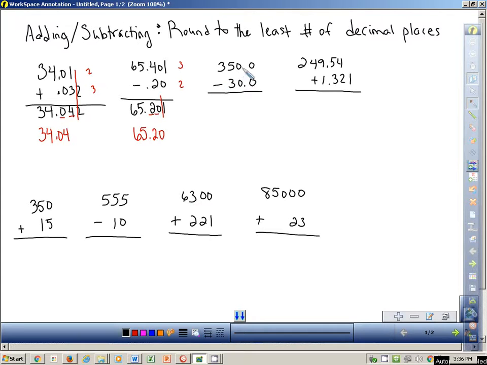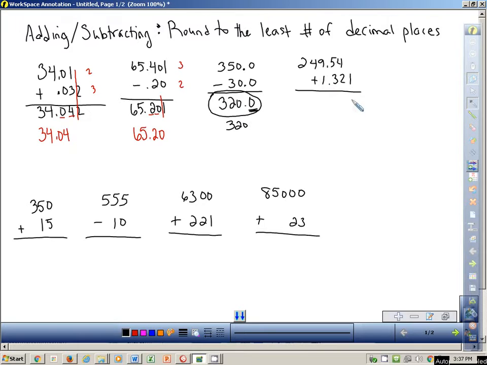Okay, 350.0 minus 30.0. I know that you wouldn't do this in math class, that you wouldn't have the zeros on the end there, but they're significant, which is why they're here. If we do regular math, you would get 320.0. Since both of these have 1 decimal place, our answer has to as well. I realize if you put this in your calculator, it would just say 320, but I have to include this last digit because it's in the other 2 up there. So 320.0 is going to be my final correct answer.